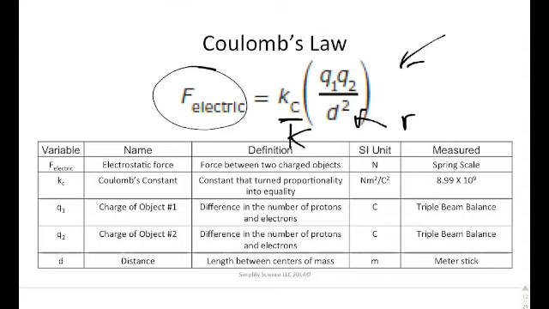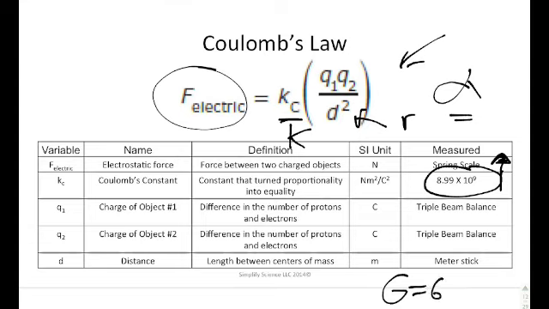The Kc value is new as well. You have Coulomb's constant, and that's very similar to the G value when we talked about gravitational force, in the fact that it turned a proportionality into an equality. Now the difference between this and the G value is this is a very, very large number, and it indicates just how strong the electrostatic force is. If you were to compare that to the G value, remember G is 6.67 times 10 to the minus 11th, which is much, much smaller. So you can say overall that the electrostatic force is stronger than the gravitational force just based solely on that constant value.